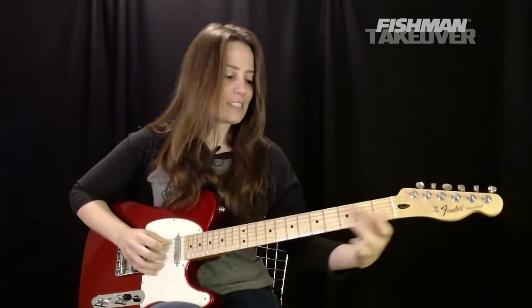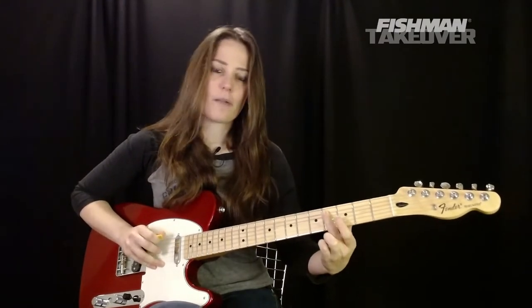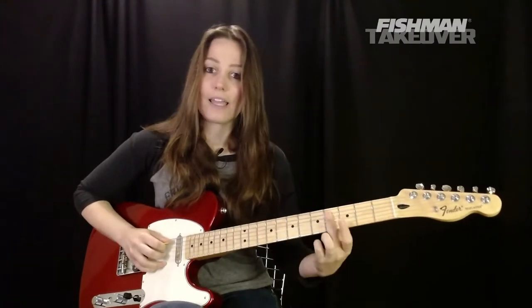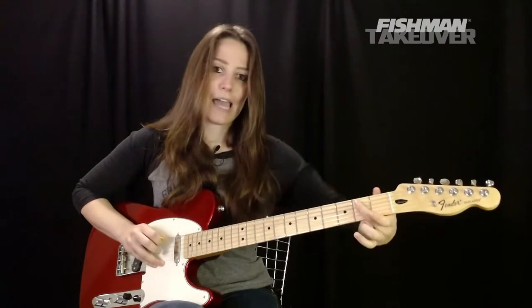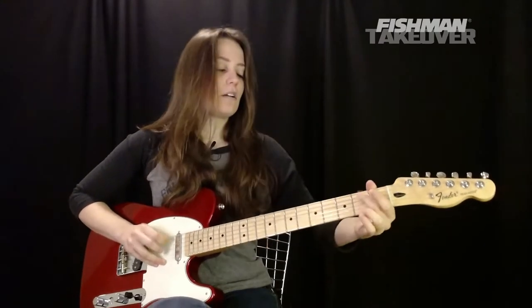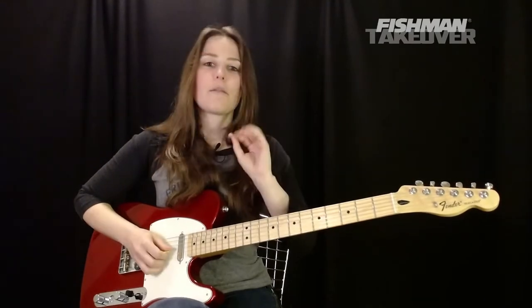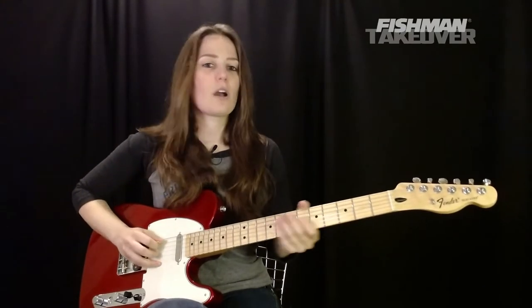Get that finger, slide it from the second fret to that fourth fret. So the notes that are happening here, the second fret is now an A, this fourth fret is now a B. So you've got G, A, B. And then you're gonna go ahead and pluck the open G string right underneath, okay? So here we go.